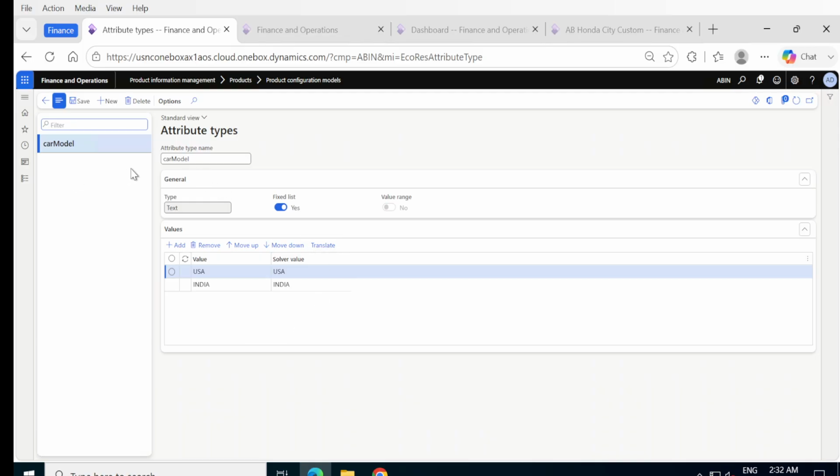So again, the name of the attribute type is called car model, and I've added two values. I'm going to use these attributes to pick and choose, or select and unselect, my BOM lines. That's the reason I've added this attribute type.